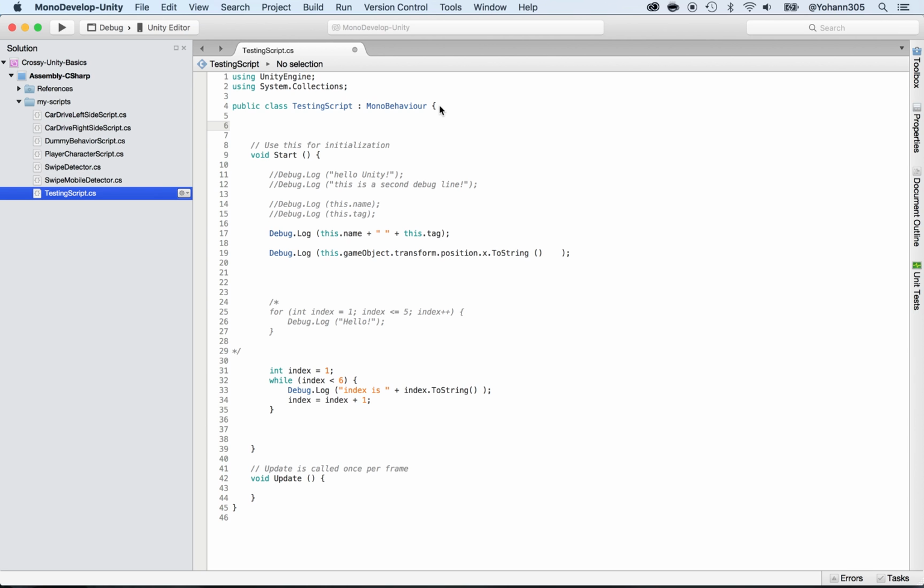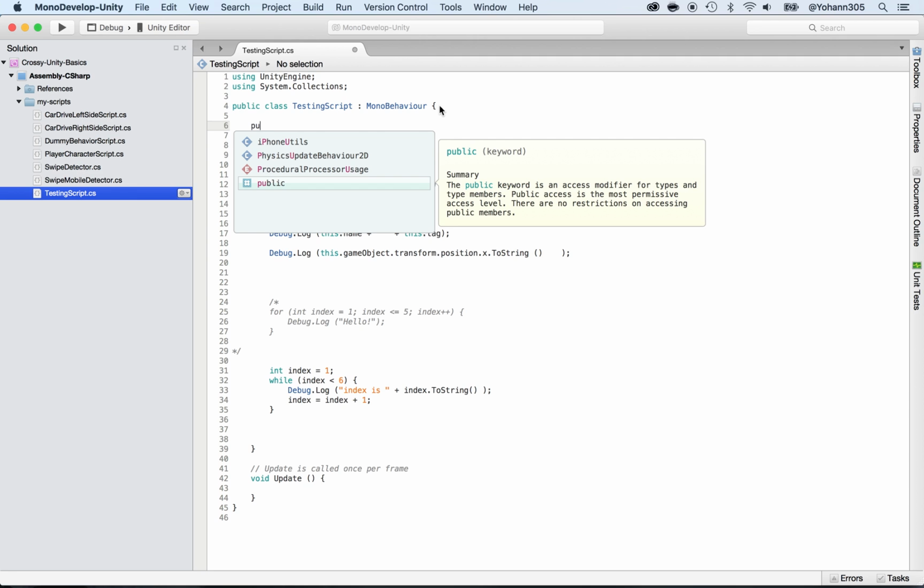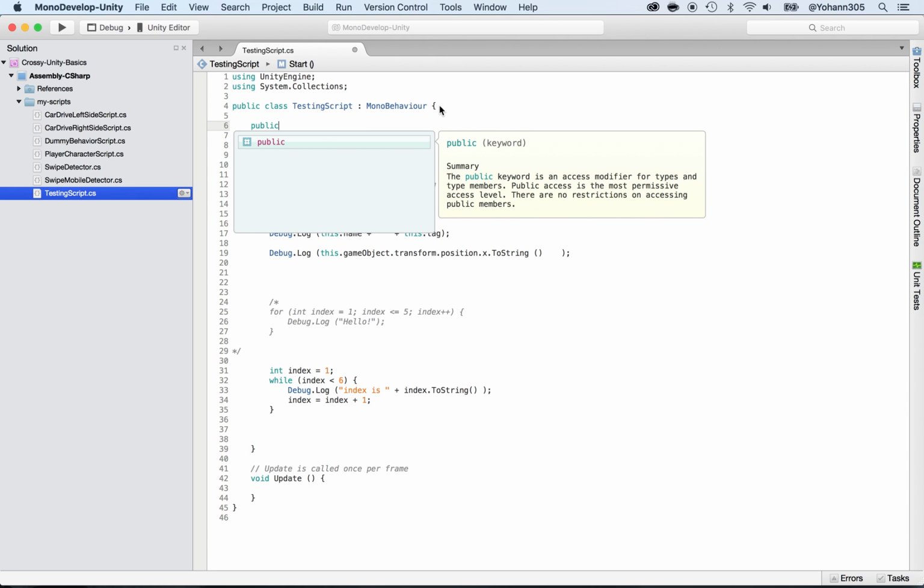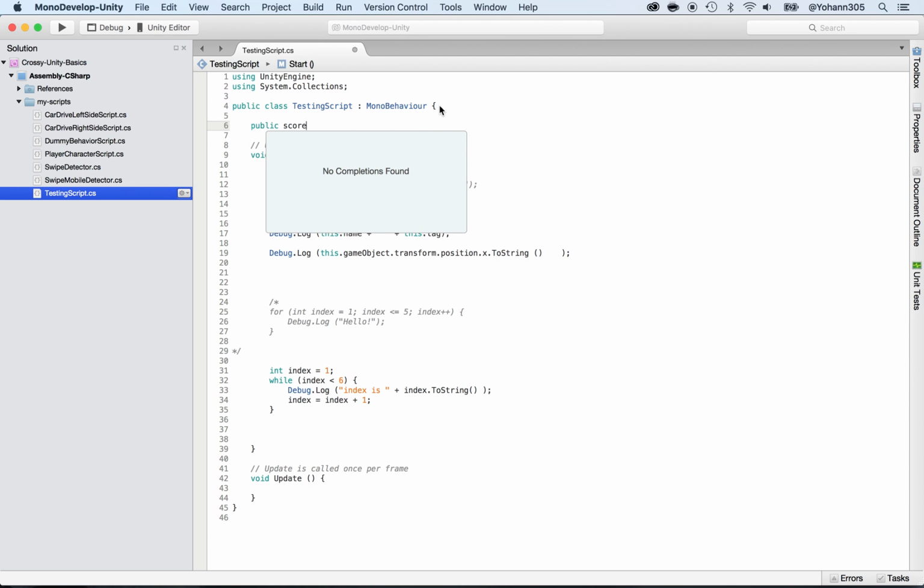So I'm going to go public, meaning that it's accessible from outside of here, public score, and at this point, we don't put any value. Now you may be wondering what is score. So you have to say what is score, right? And it is a value. And the way you say it's a value, you can say double score, meaning it's a double, or you can also use float. So you could have written public float score. Okay? Now this could be decimal values as well.